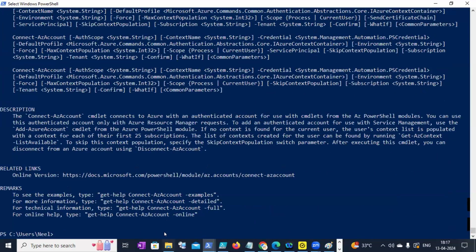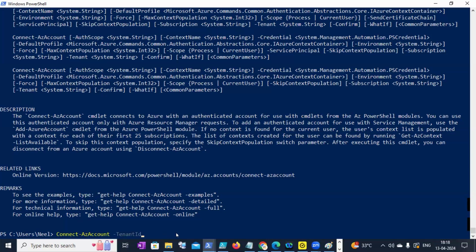Okay, Connect-AzAccount. Connect-AzAccount -TenantId.